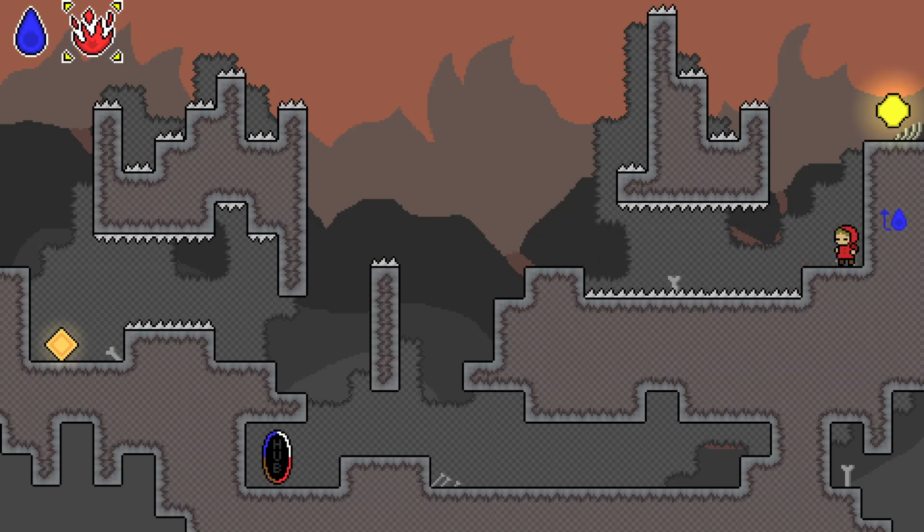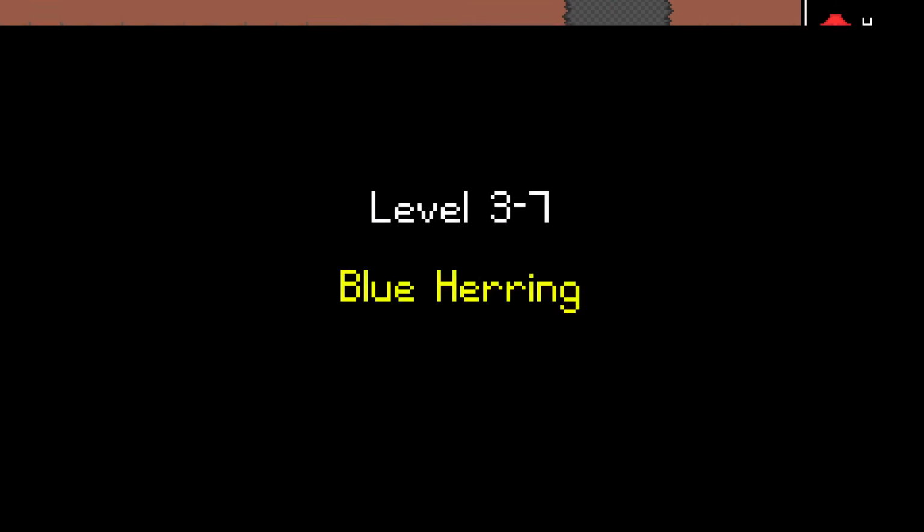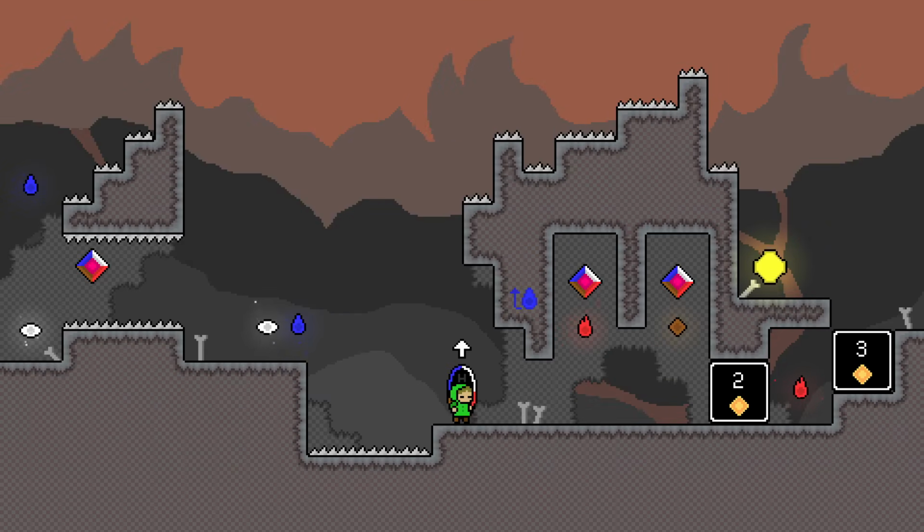Wait, no, they don't have to, because I can just do this. There we go. Okay, of course, because fire has a delayed effect. Alright, good stuff. Blue herring? I see. So, one of these waters is leading me astray. Alright.